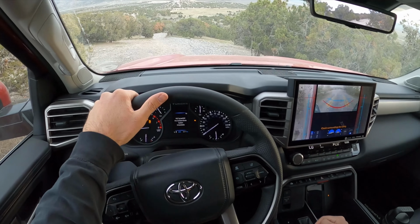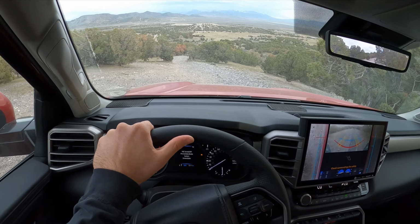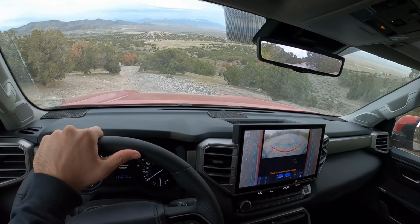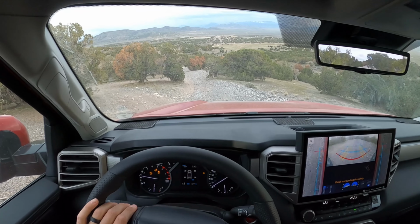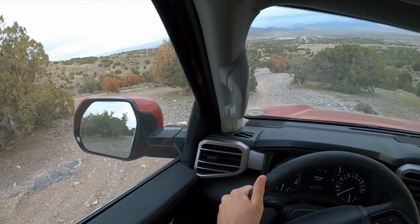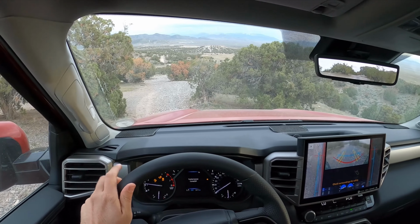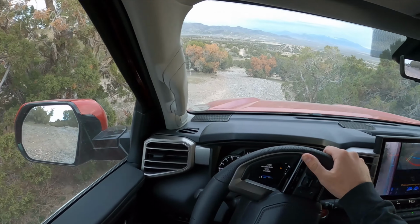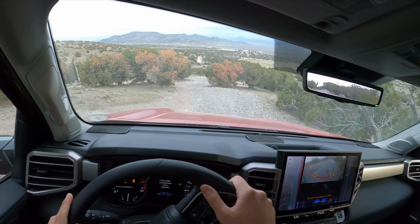I suppose we will sum things up as I am getting down this mountain. I just drove for probably a good half an hour trying to find another fun obstacle for you guys. And frankly, I can't really find anything that really challenges this truck. The point I want to make in today's video is modern vehicles are so capable off-road. It's crazy, right? Think about this for a second. This is straight out of the factory, and this is considered an entry-level off-road truck in today's world.